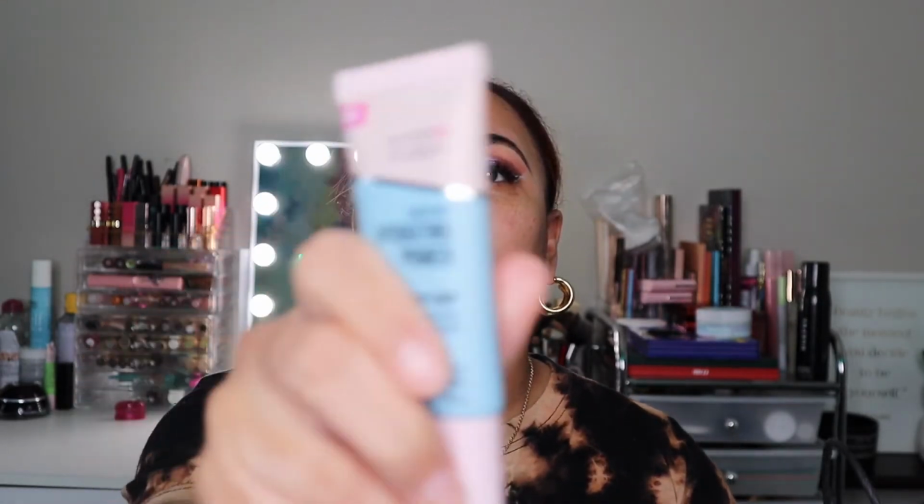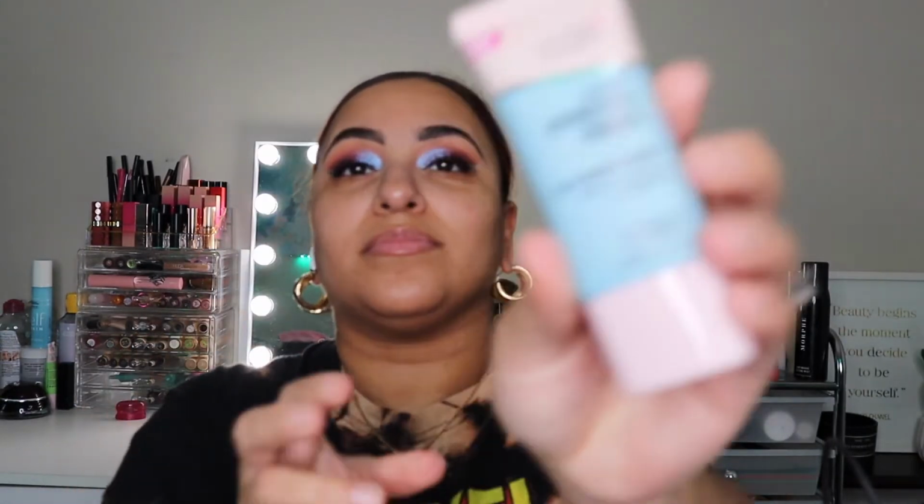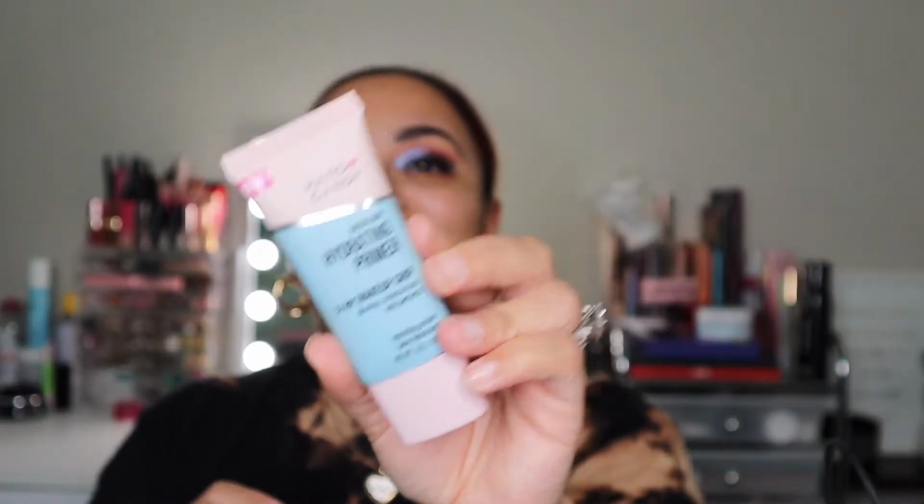Alright, so for primer, we are going in with the Hard Candy Hydra Grip Primer. So this is obviously another dupe to the Milk Hydra Grip. As you can see, the same color. And I think this one is no more than $5 at Walmart. So it is a really good dupe. I have never had any issues with this primer in particular. I've used it quite a few times. I just noticed that I don't use it much on camera, but it is a really nice gripping primer for a lot less than a lot of the other ones that we're seeing.